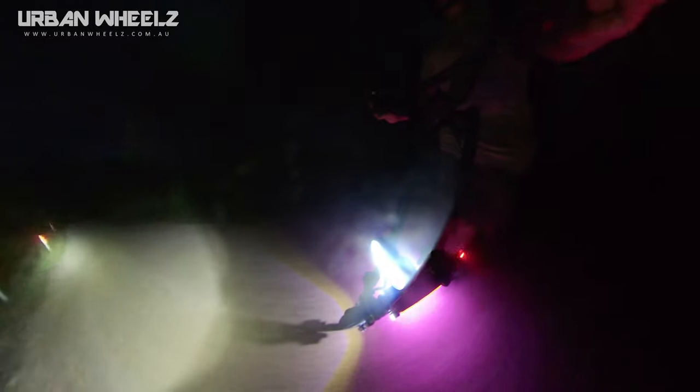Also to that, we've got the deck lights there, which give you a little bit of vision around the actual deck and in the immediate vicinity of the scooter. This makes night riding really, really easy, not only so you can see where you're going, but so other people can see you. Especially with the underdeck LED lights there, which will flash a different colour.